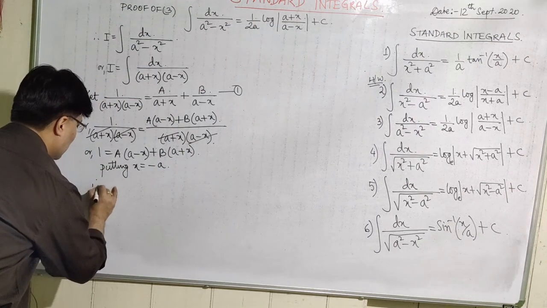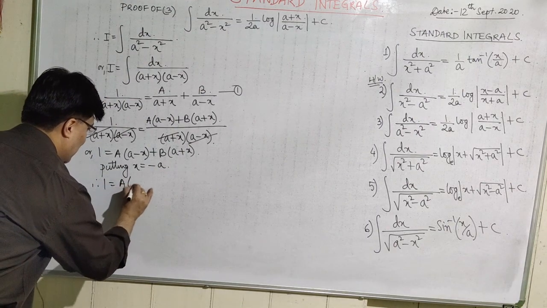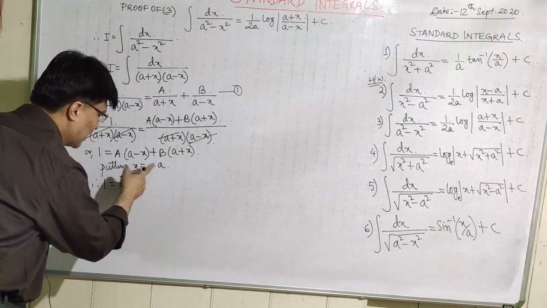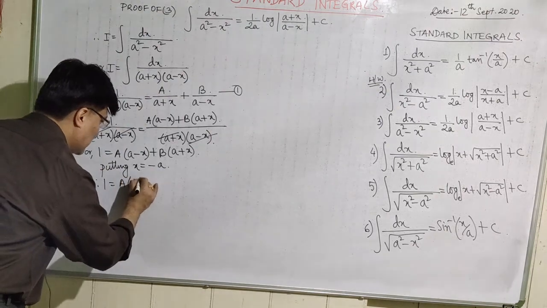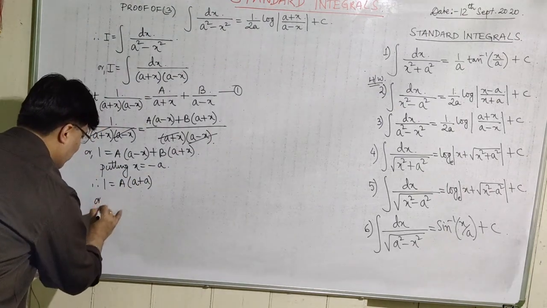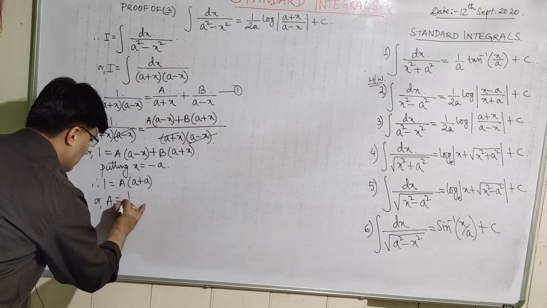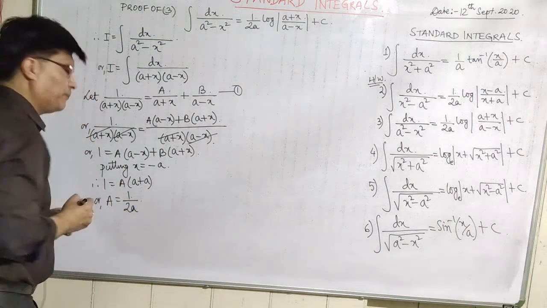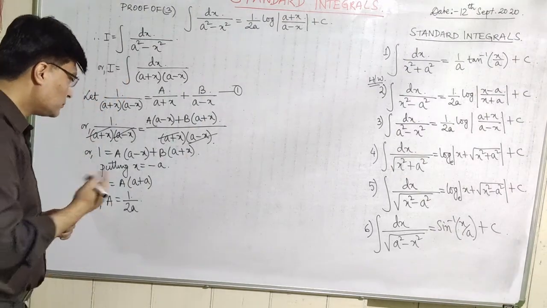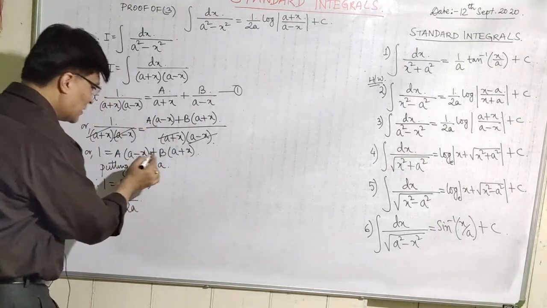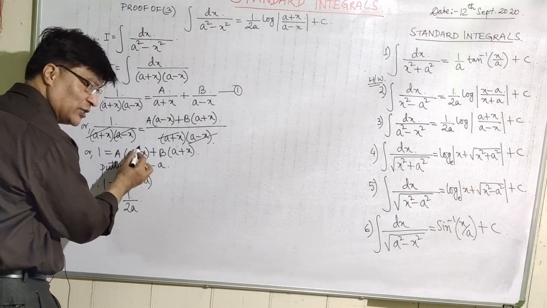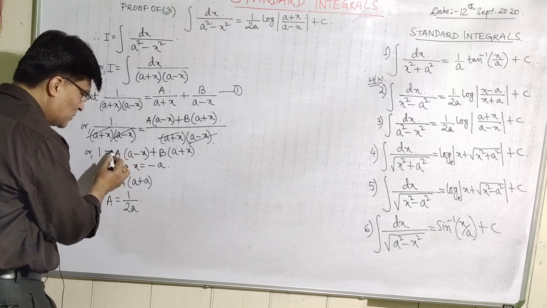So therefore it is 1 is equal to A within bracket a, minus into minus plus a, since we are putting x is equal to minus a. So a plus a, and this term will be 0. Or the value for capital A is equal to 1 upon 2a. I think you have understood it, okay? So now in order to get the value for capital B, you have to make this capital A or this first term 0. So how can you make this first term 0?